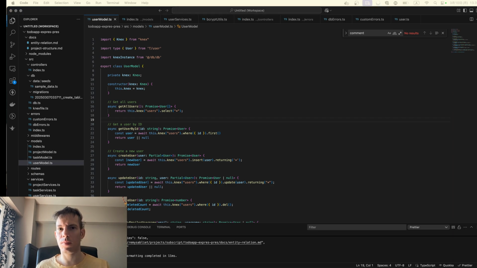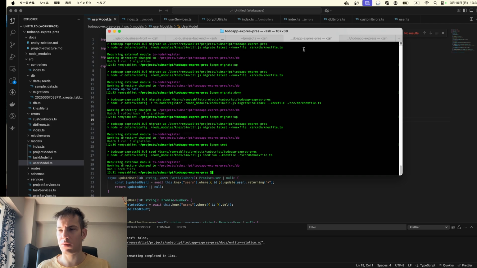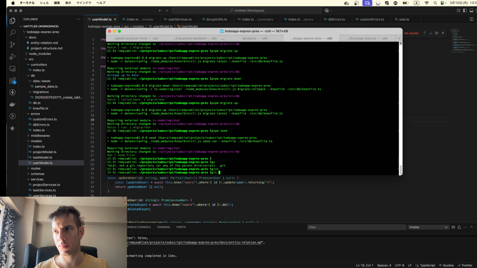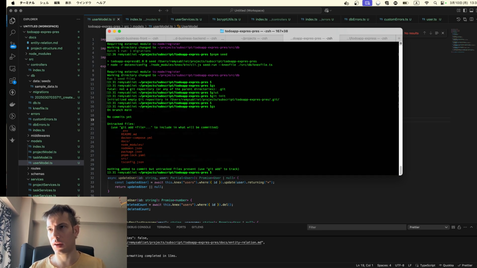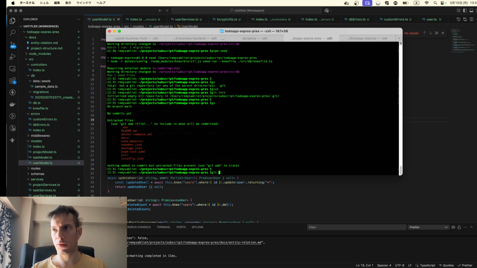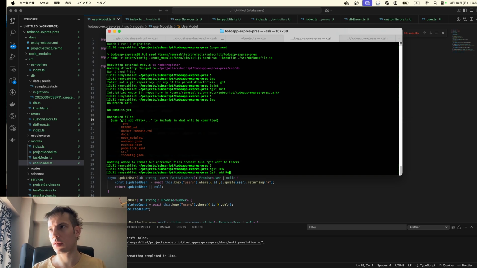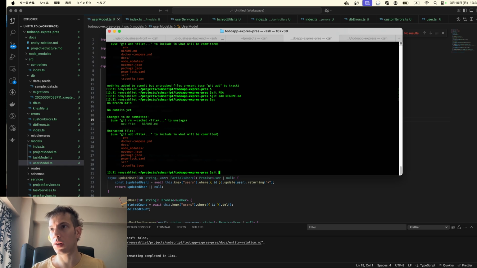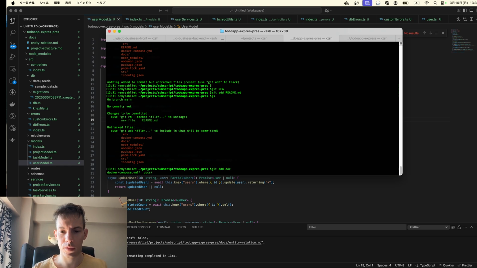So I forgot to do it before, but we will have to commit our code little by little. So let's say, first of all, we are going to add Docker Compose. We are going to start with, for example, the project initialization.